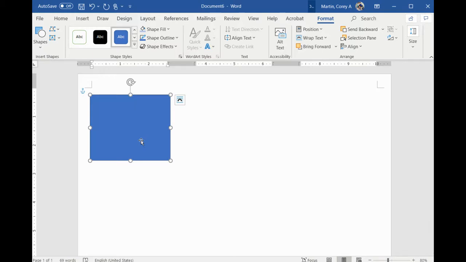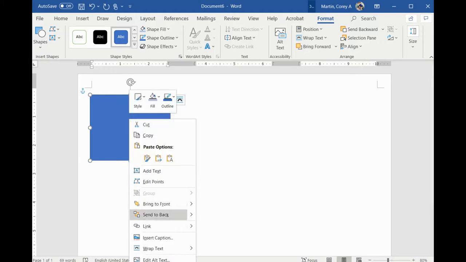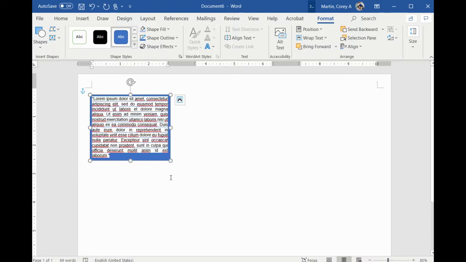Okay, now you'll notice that it covers all of my text with a blue box, but I don't want the blue box in the way because I want to be able to see the text. So what I can do is right click on this shape, and where it says send to back, you can send it to back, or another thing you can do, because sometimes it won't read that as far as text, it'll only send it backwards with other shapes. So you can select send behind text, and you'll see that now the blue box is behind my text.